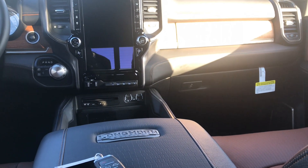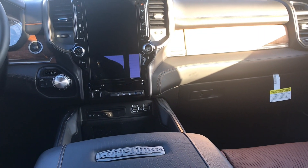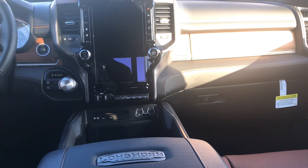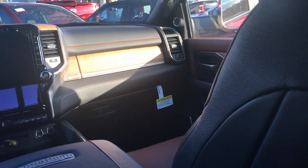I remember them saying this is real wood trim and real leather trim. I mean, this truck is really nice for $70,000. If you don't need to tow a very large trailer, this is a truck for you — it's a really, really nice truck. I am blown away and very excited to see what kind of deal I can get on this truck.